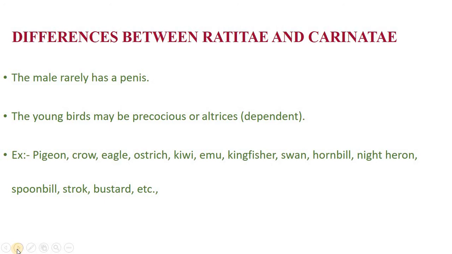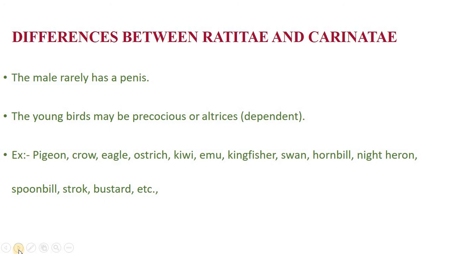The young birds may be precocial or altricial and dependent. That means the young birds, which come out from the eggs, are helpless. So they require parental attention. These birds are fed by the mothers for some duration, maybe 15 to 20 days. And gradually the feathers and the eyes develop, and the birds start flying independently after a certain duration of parental care.